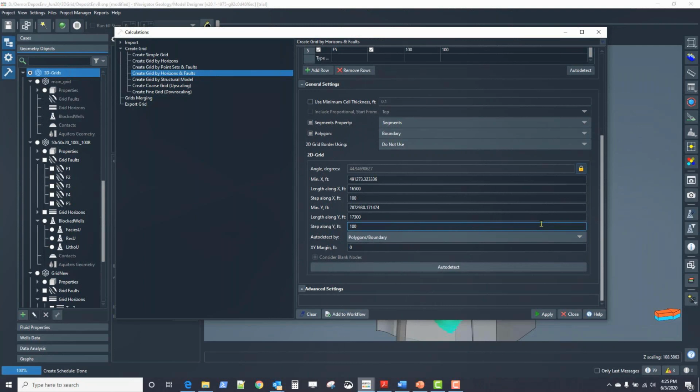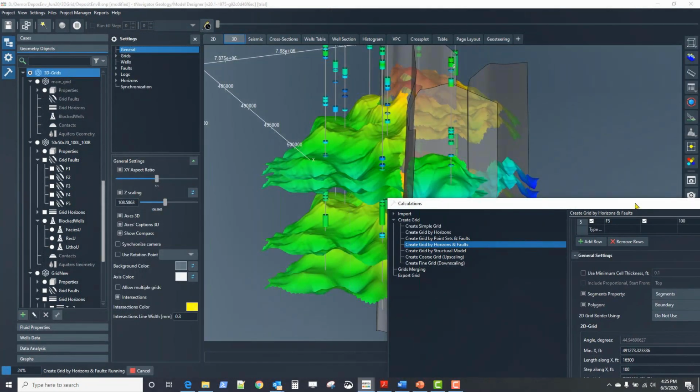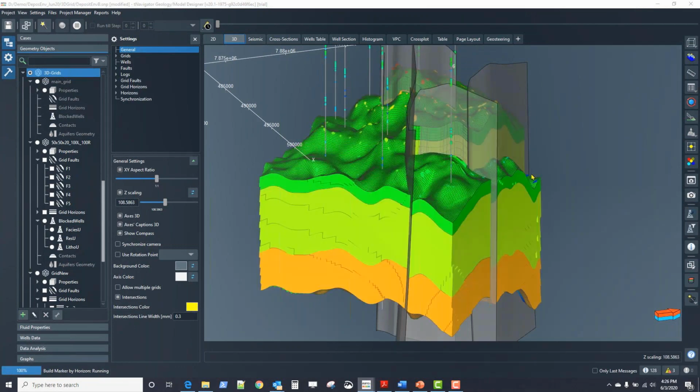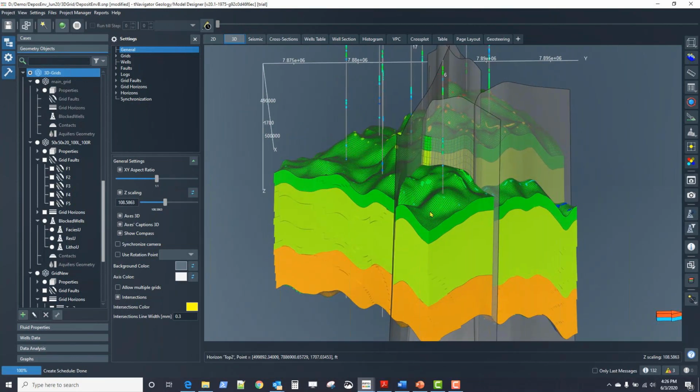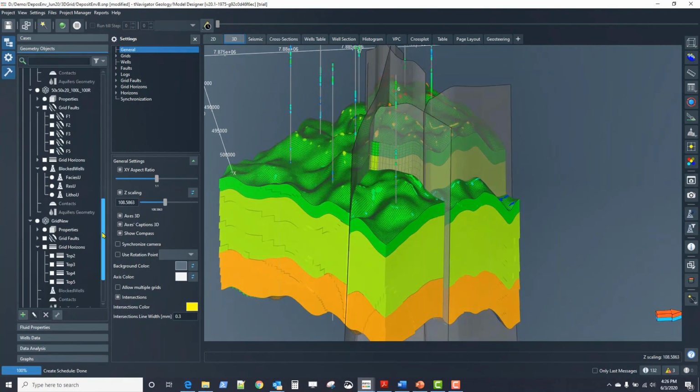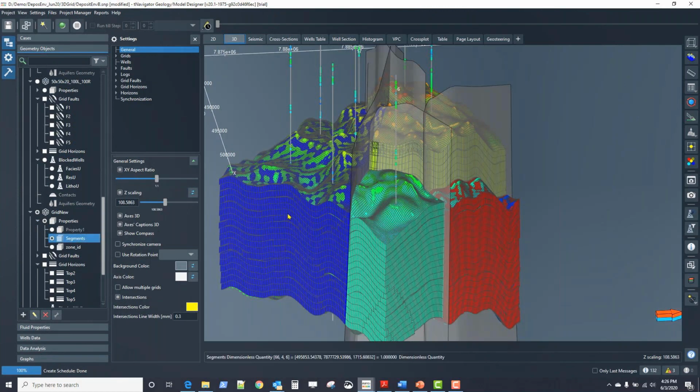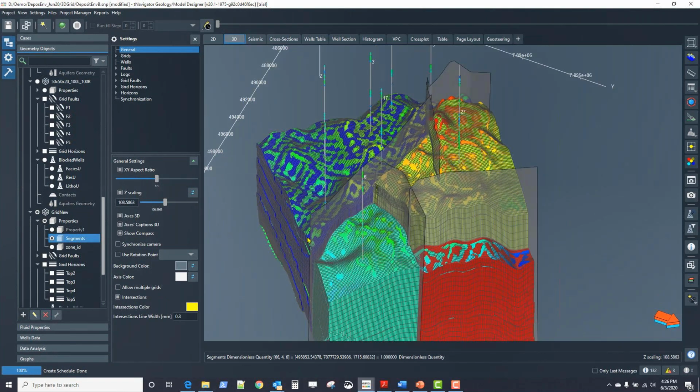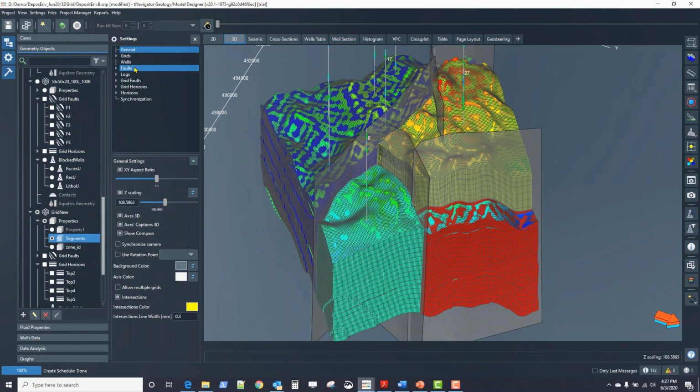So I've selected my faults. I'm now going to go and make sure the grid is oriented in the right direction. Click apply, and I've generated my grid. Generates very quickly in tNavigator. So here I can see the 3D grid that's been generated. When I generated it, I generated a fault segments property. So each fault block is now its own separate segment, and I can model individually in different segments.